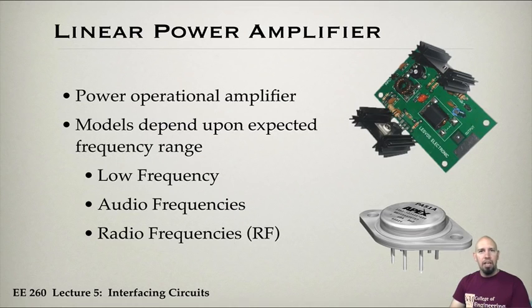So that's very common. You'll see them in computers all the time. Microprocessors generate a lot of heat. So the microcontroller, because it only works at, say, 16 megahertz, that's not that fast. When you start getting up into the gigahertz range, you definitely want some kind of a power heat sink to remove the heat. So the sink basically is like a drain, takes the heat away. So the model of power amplifier that you use depends a lot on the frequency range for what your application is. So low frequency, audio frequencies, or radio frequencies, these are the general categories that they fall into.